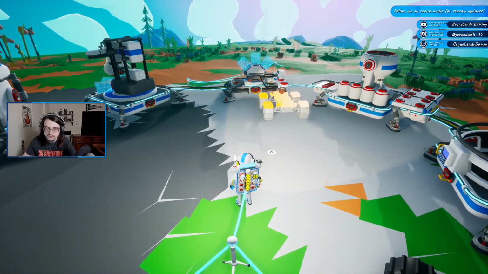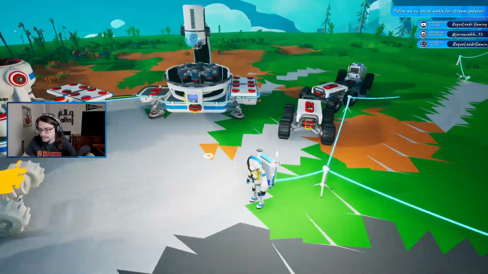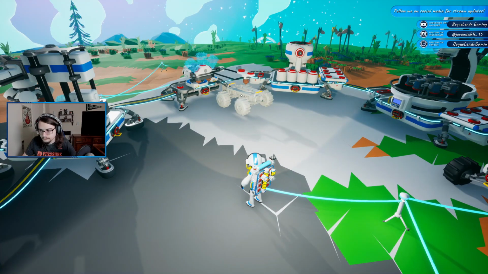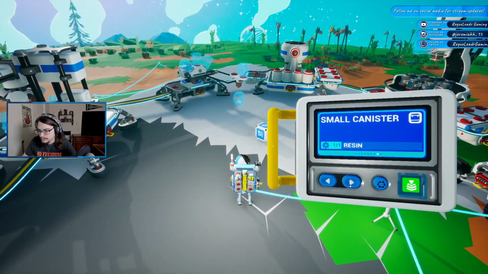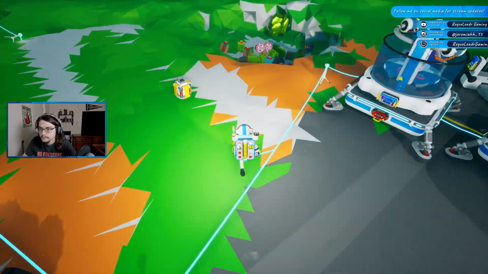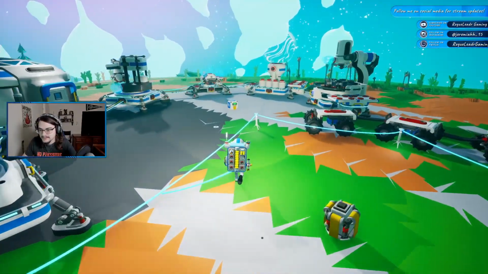I guess it is this as well. So, we need at least one of these medium storages. Usually you find at least one on the way, so it shouldn't be too big of a problem. Alright, and there's the next one. And, yeah, again, we need medium storage. I need another resin. I'm all out of resin! Alright, I guess I'll go get some resin.